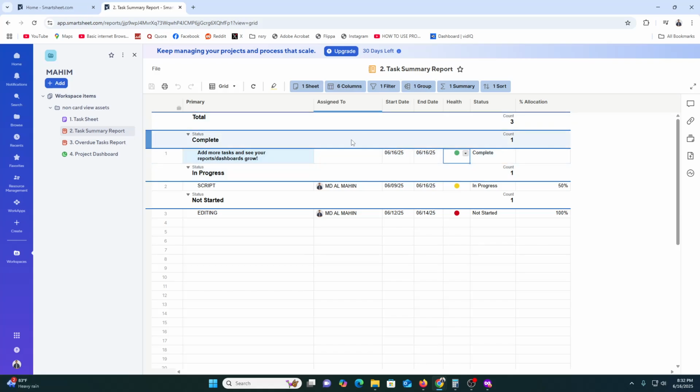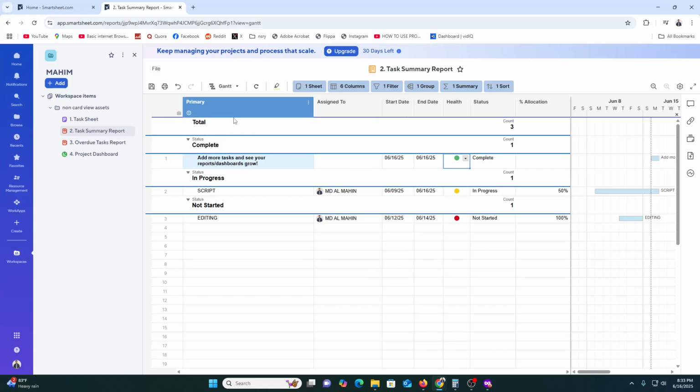So you can easily assign your work over here. Then you can set the start date, you can give the end date, then you can check the date, health, and many things. Then here you can see we have grid option. Then if you click on Gantt view, in this way you can see our Gantt view in that platform where you can drag and drop taskbars. Then you can create dependencies by linking tasks, and also you can instantly export dailies or overlaps. This view is great for project tracking and timeline planning.